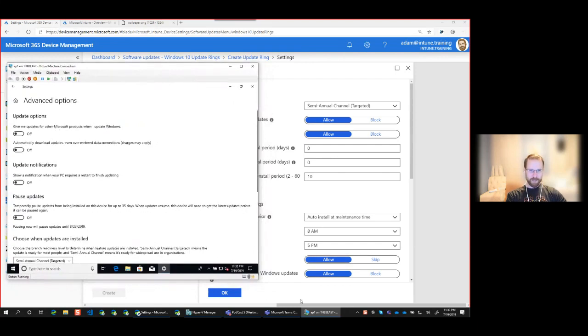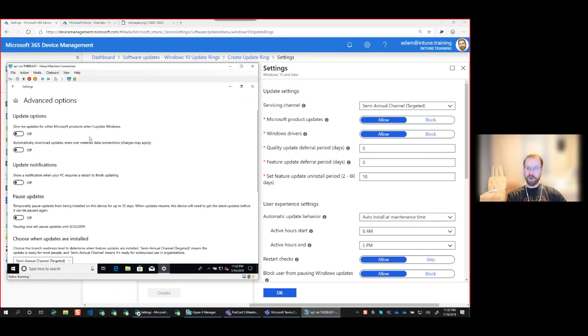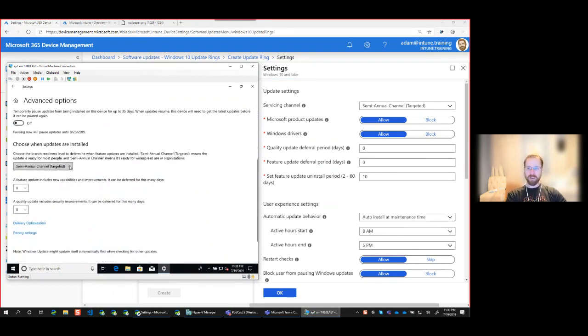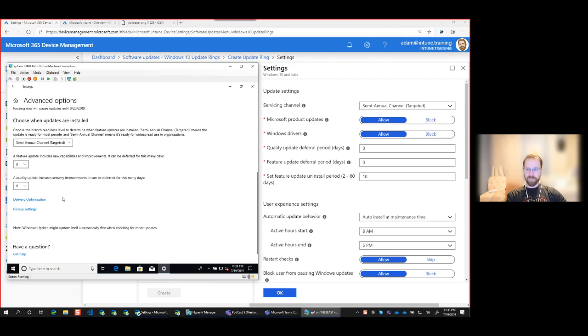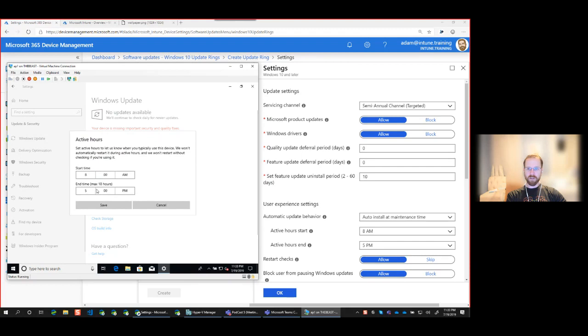Let me use that cool little slider. Look at that. So you notice you've got some additional options down here, and you only get these two options for targeting because you haven't subscribed to the Windows Insider at that point. Exactly. And you've got delivery optimization options, and you've got the days to delay things. And if we go back, we can change our active hours here as well. So we're seeing those over here in the Intune panel.